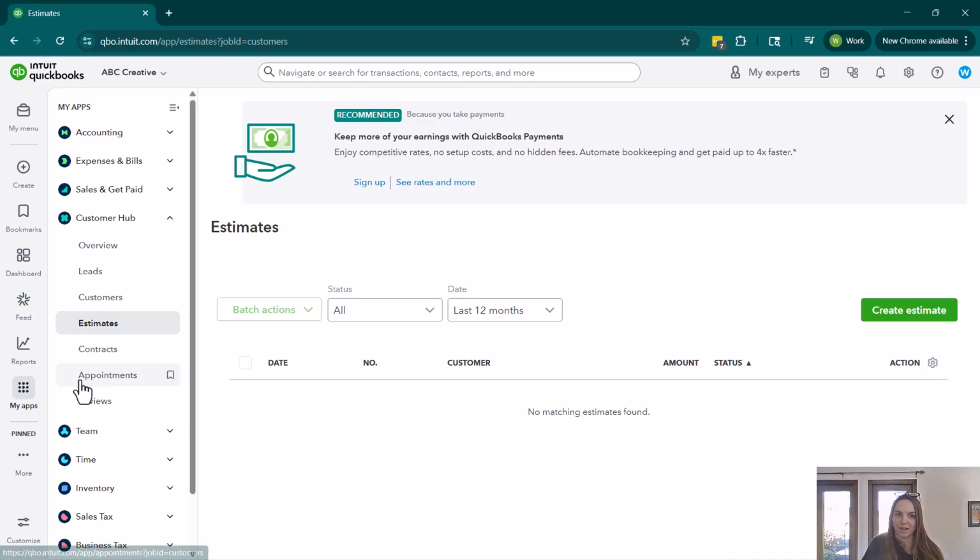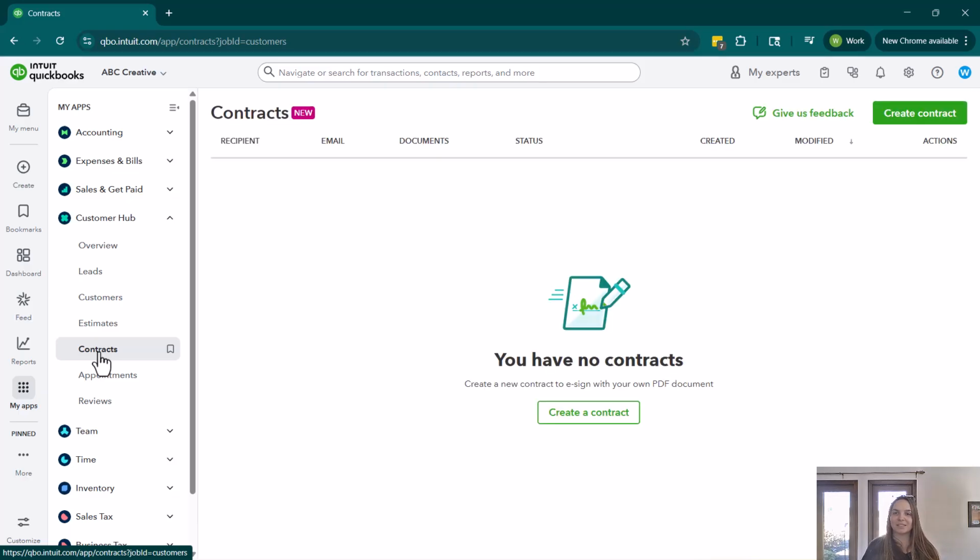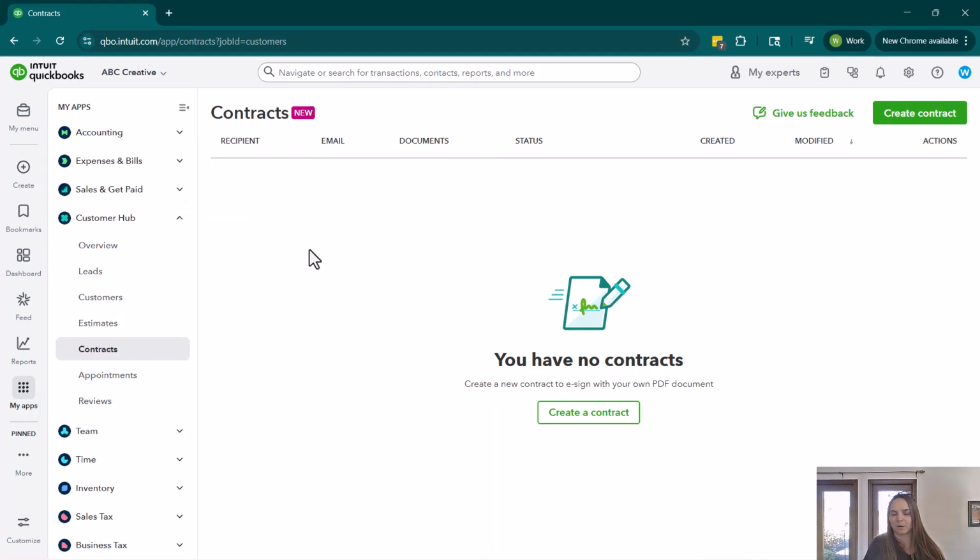So that's not different. Now we have this contract section. QuickBooks is essentially saying, hey, you can create contracts in QuickBooks Online, send it to your customers to get signed, and you get a nice little PDF document of that contract. So they are essentially replacing kind of like an Adobe Sign or something along those lines right here within QuickBooks Online. Again, make sure that if you do that, you are downloading those PDF documents because this is a new feature. I just always worry about that with those new features.